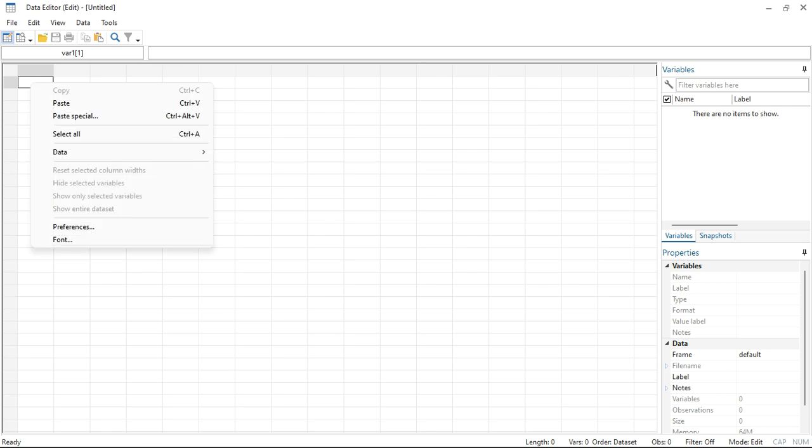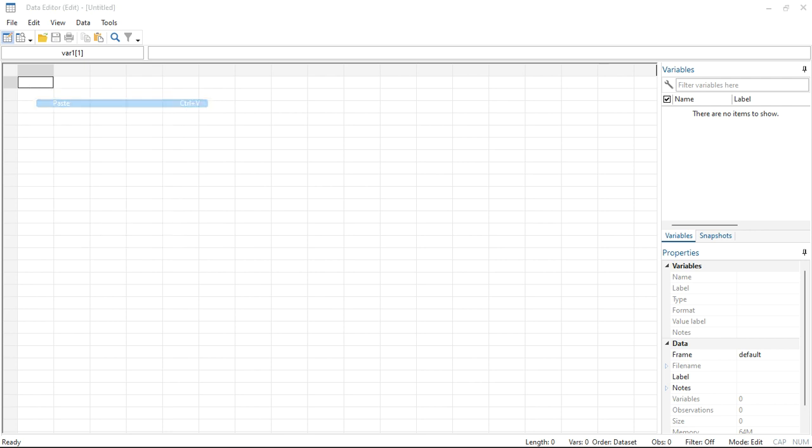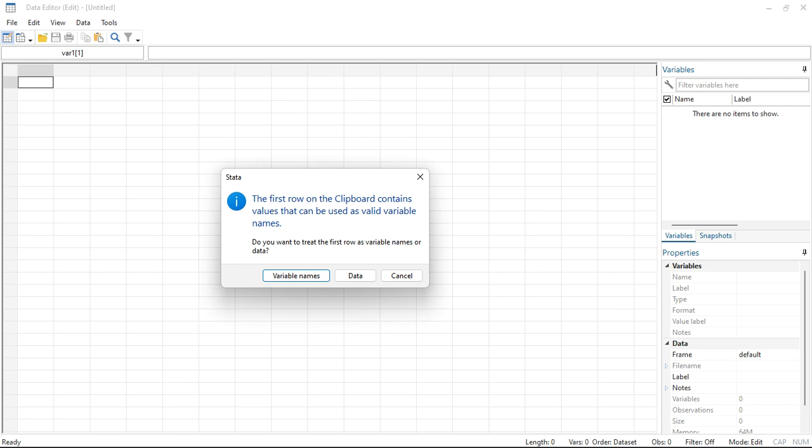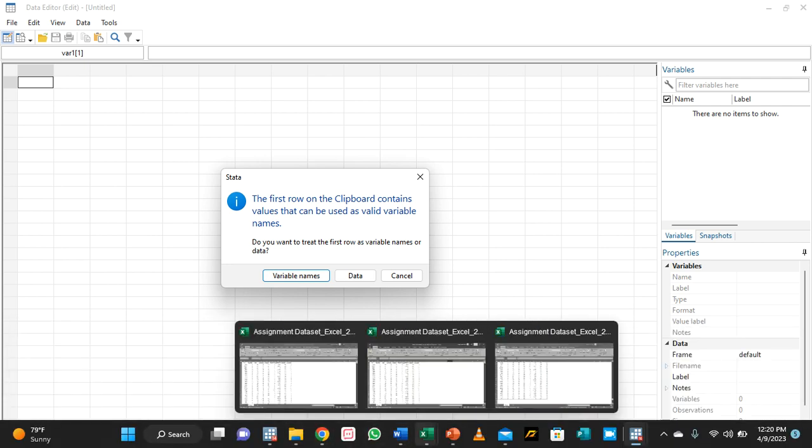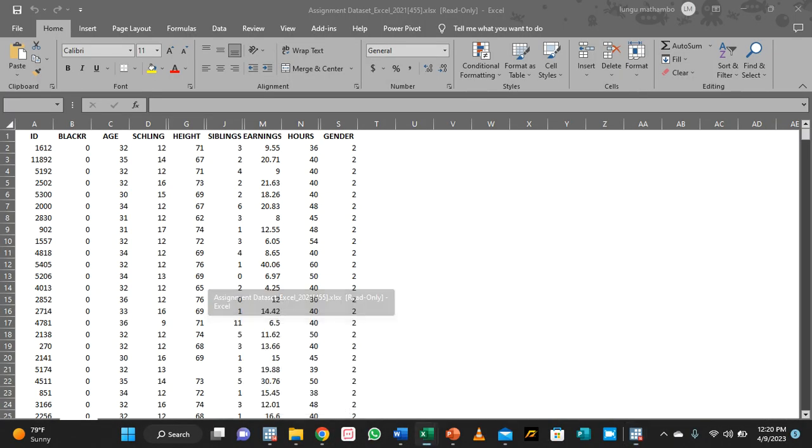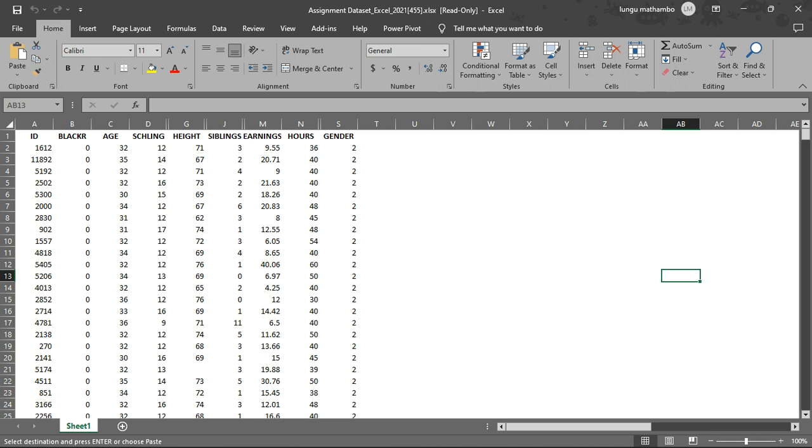So how do you paste? You go to actual paste, not paste special. You click paste, then a window is going to pop up asking whether you want to treat the first row as variable names or as data. When you look at your data in Excel, the first row has variable names.